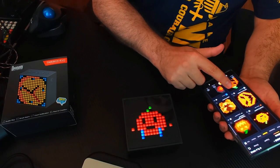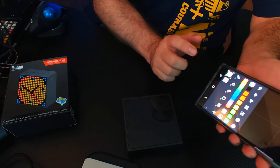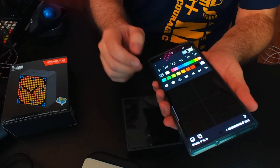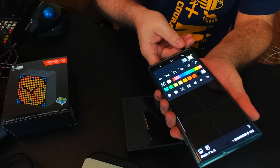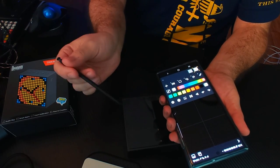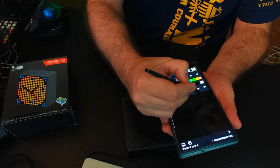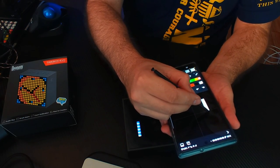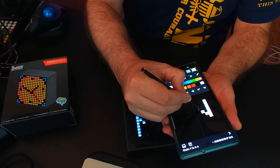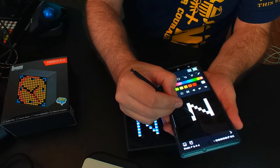But what's really cool is from the main menu, there's this little plus button right in the center. And if we hit that, we have this little screen that we can use to do our own pixel art. And you can do it with your fingers, but I also have an S Pen, since you can do this with an iPad, whatever you want. And you can even upload, but I'm going to go ahead and put something basic here. I'm not a pixel art artist, but some guys in my server are, so maybe they'll save me and create some stuff.